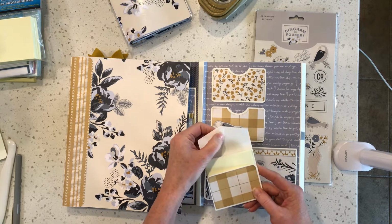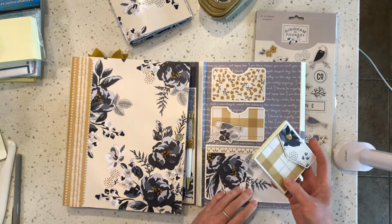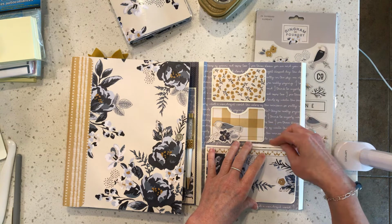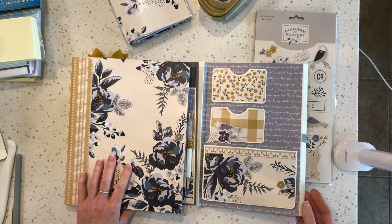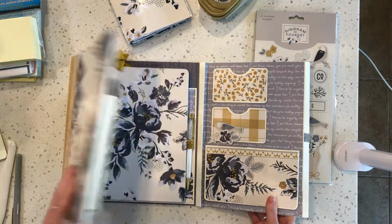I just put a little tiny Velcro dot on there. You could put a magnet too, but Velcro dots are easy to stick on, right? Layered up some stickers here. That's about all I wanted to tell you.